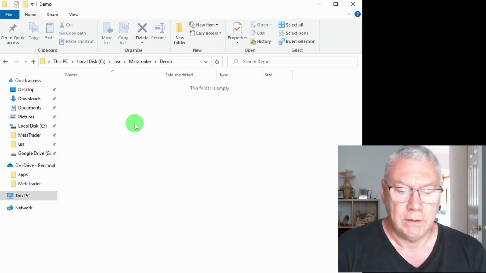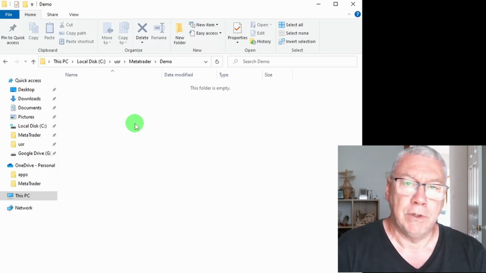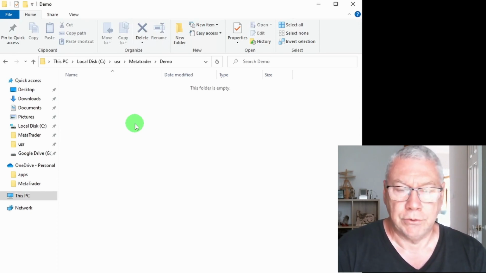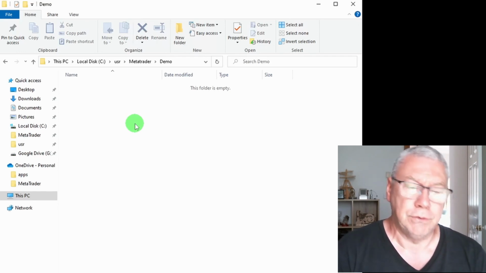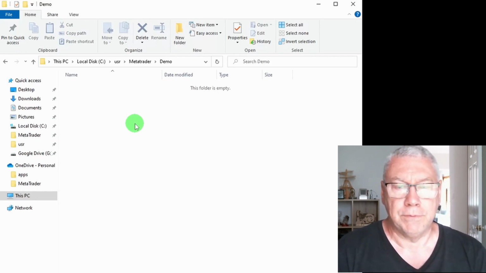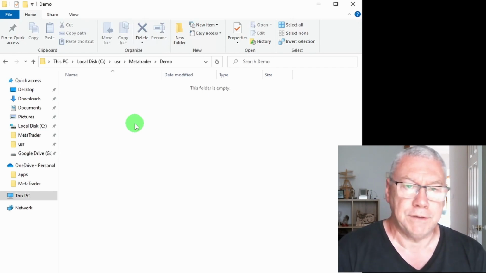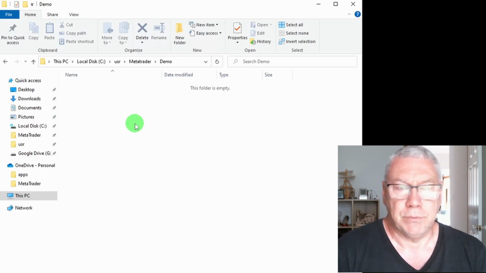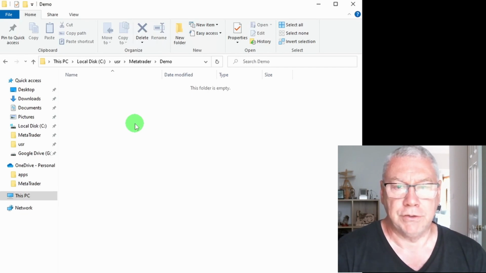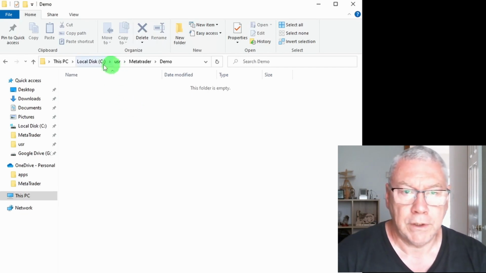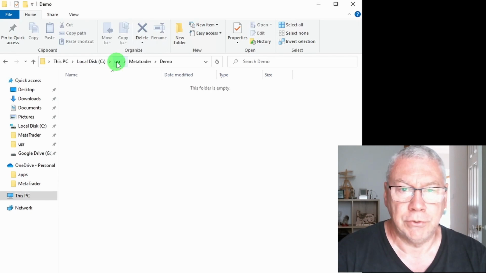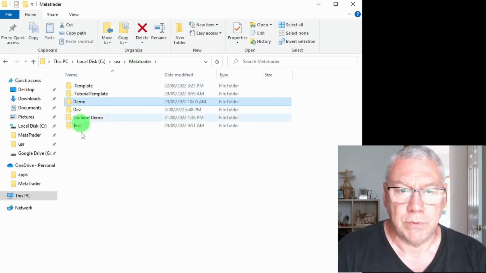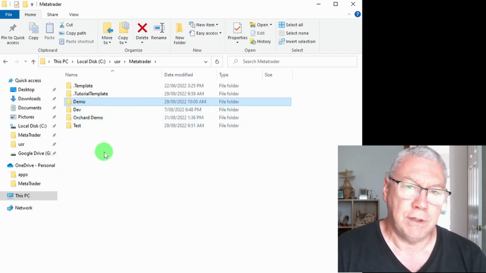So here on this machine, for example, I have one where I'll be setting up code in preparation for running the tutorials, and then I'll move the code across to the tutorials folder. So I have a separate folder for each of those. I'll have one where I run testing. Sometimes I have special projects where I open up a specific Metatrader just to run these special projects. So what I have here, I've actually created a folder, C user Metatrader, and this is where I put all of my Metatrader installations. But inside each of these installations, I have Metatrader 4 and 5 and the common code.